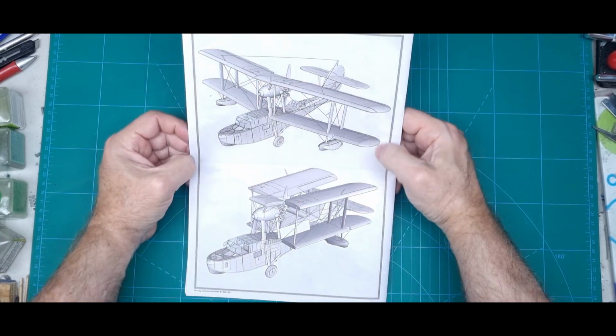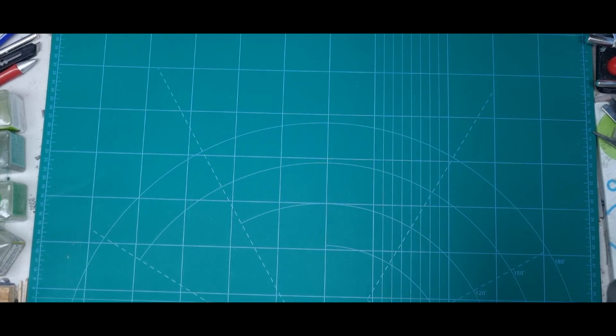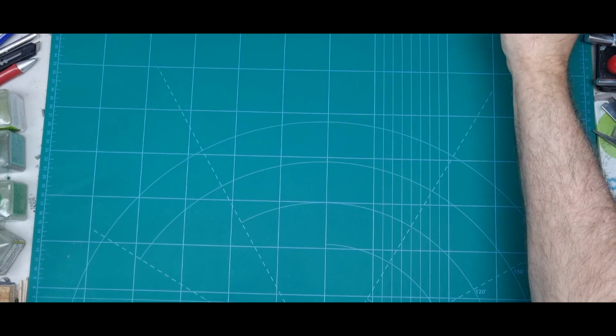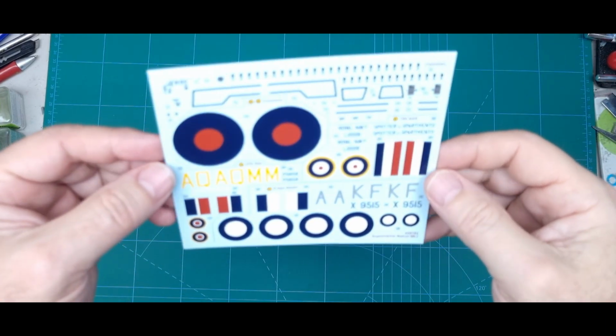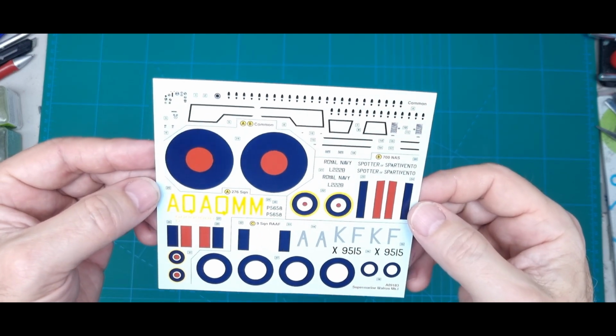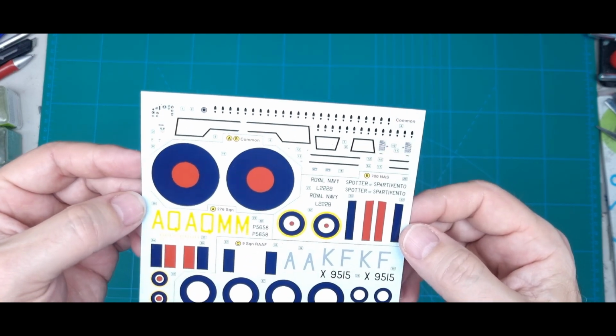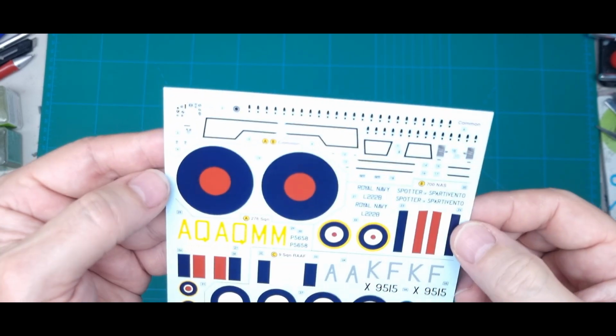I think I would put this one in an ocean display like I did with the duck I built, if I was doing it, which I hope to. Alright. Decals, as usual, they all look alright. Not much going on with the instrument panel.